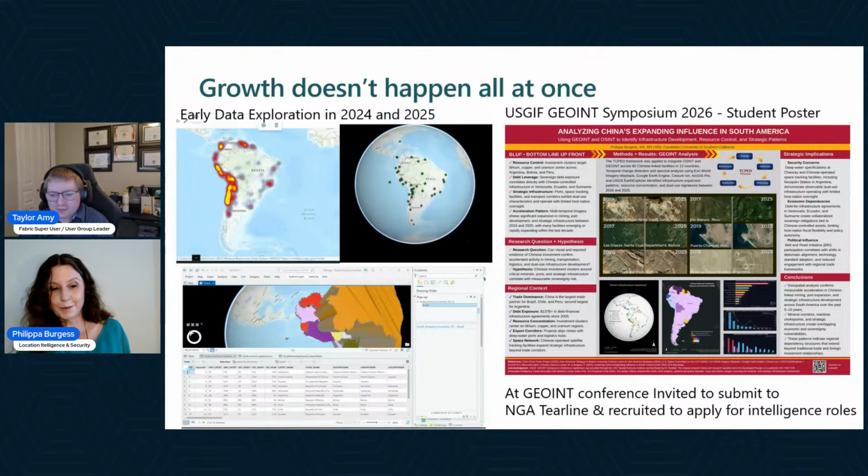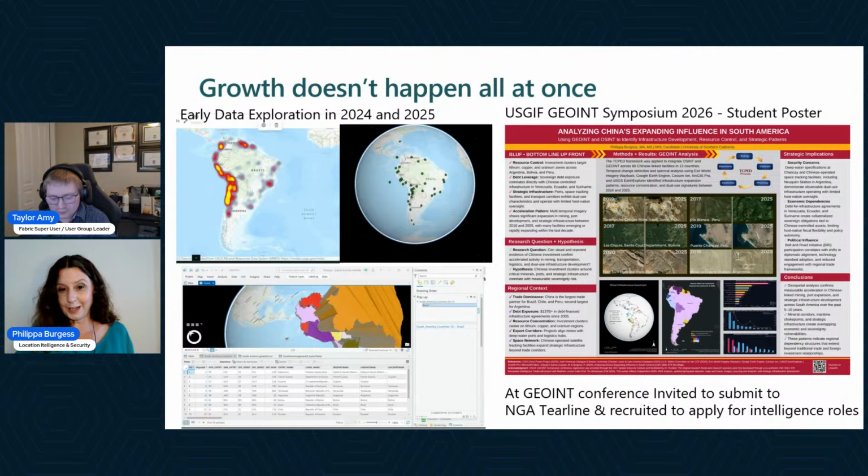Okay, so this is a little bit of my learning and growing. On the left side of this, you've got three images that are the before. All these are very simple data explorations that I had done. Top left is a heat map of where mining happens and where minerals are found in South America. Another one was a visualization of the major cities in South America. The bottom one is completely an outlier, where I was trying to play with 3D for looking at different variables and saying, well, what does that look like if I 3D that? And I was like, okay, that's a completely unusable image, but it was interesting to play with the 3D feature.